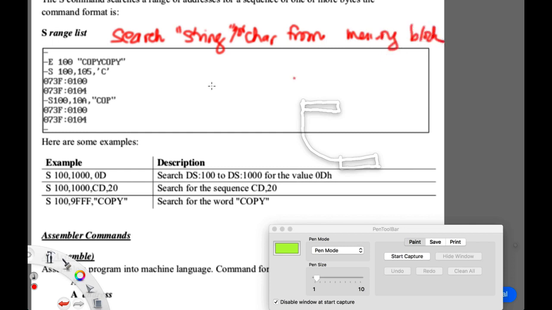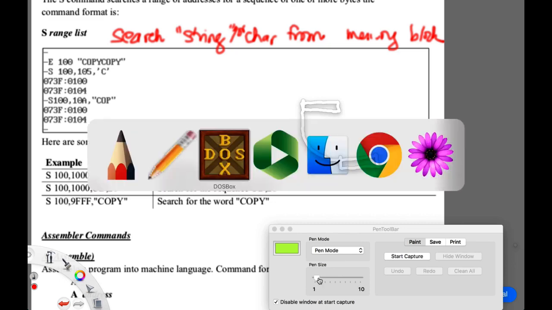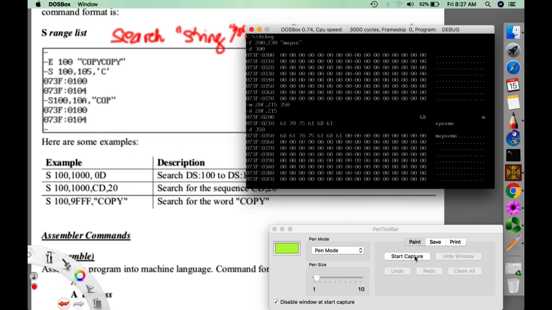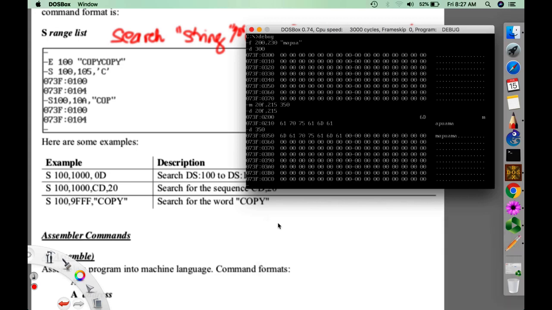Okay, so let's try this given example. Let's enter a value at memory location 100 with data copy.